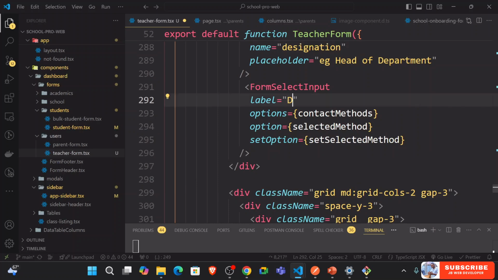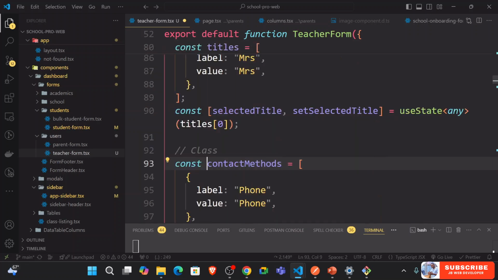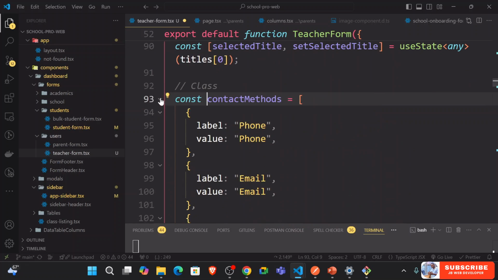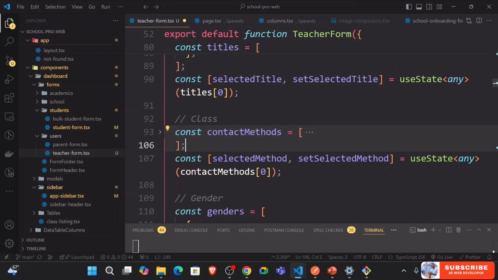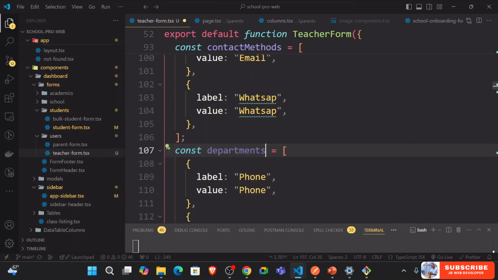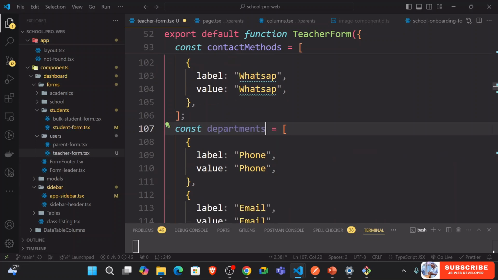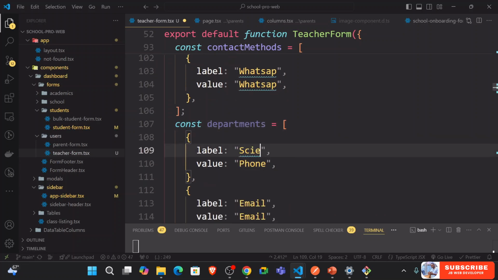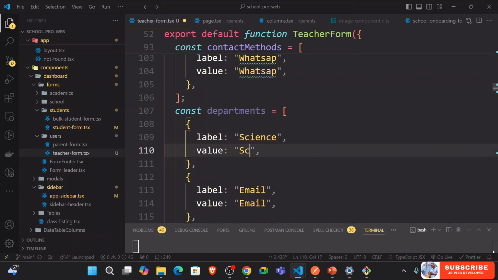So I'm just going to say here department. So I will go here and I also put the departments. So I'm just going to say here science. Okay, science.